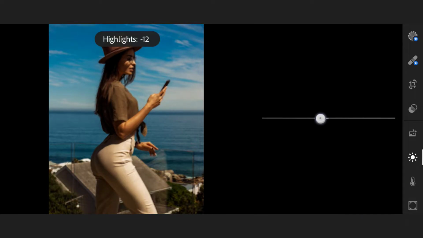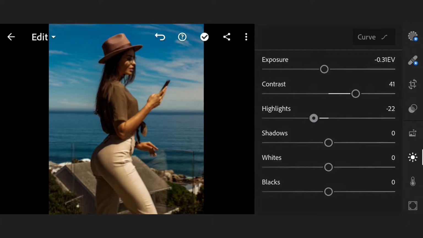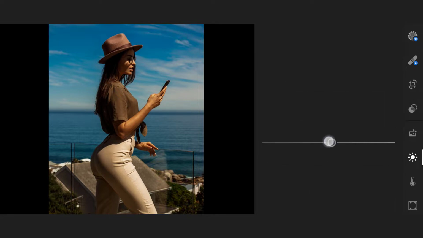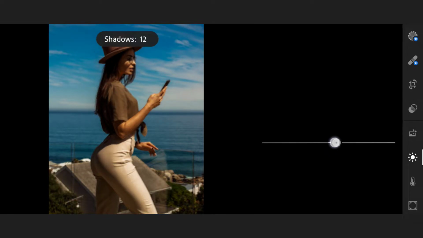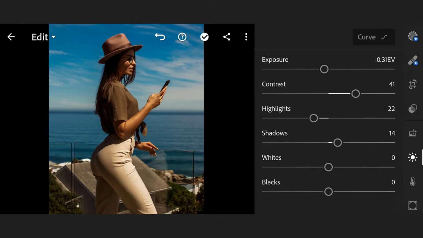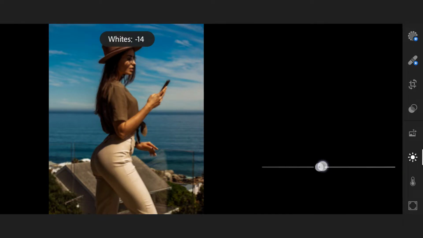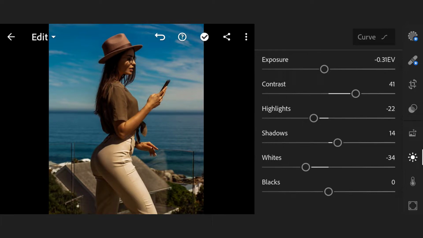Highlights -22. Shadows 14. Whites -34. Blacks 33.